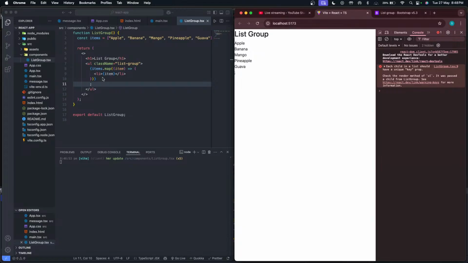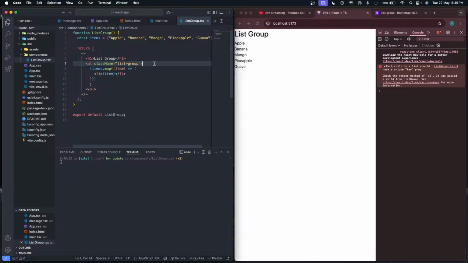Because React needs this to identify each item uniquely, so that later on when React renders this dynamically and there is a change in the web page, it needs to know which node it has to change. So when rendering data using the map function, we should give each item a unique key. And how can we do that? In this case, each item is a unique fruit, so we can give the item itself.